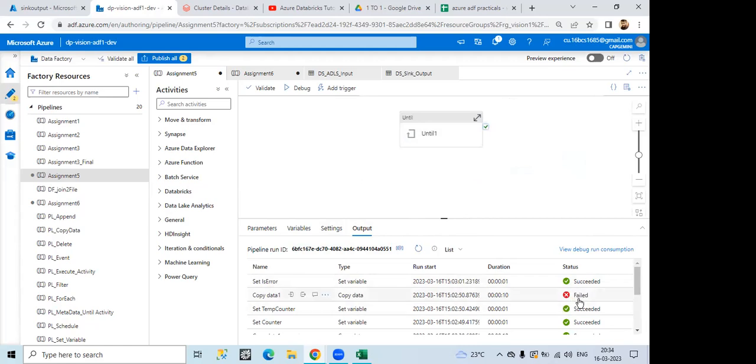If you don't want to see this fail, here we can drag any other activity like wait or a webhook, like to send an email. Then it will not show this fail also, because then we only check whether it is available or not. That check we also need. If we don't want to see this fail, then here we can use either a wait condition or an email alert for the webhook.